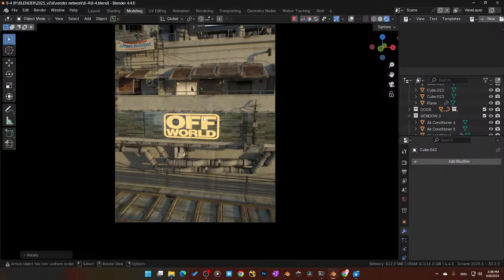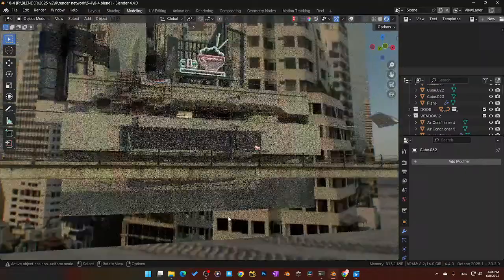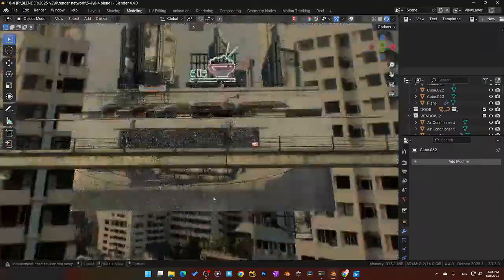We got that guy there. That's cool. All right, I like that. That's actually turning out okay there. I think I might need to turn those up a little bit. My next issue is down here in the bottom. I really need something in this foreground here to break this up, and I didn't have anything modeled yet for down here.